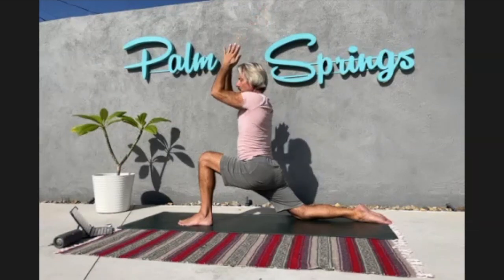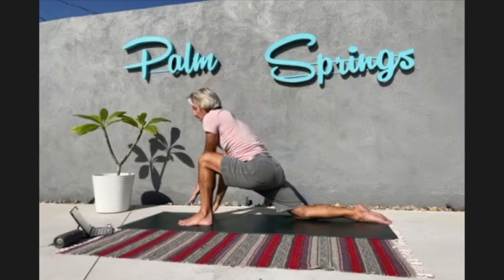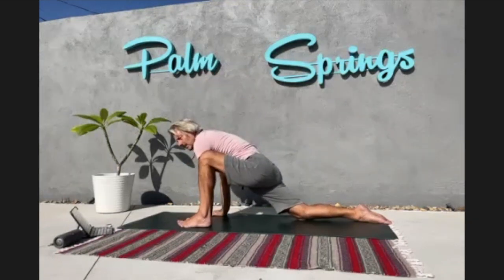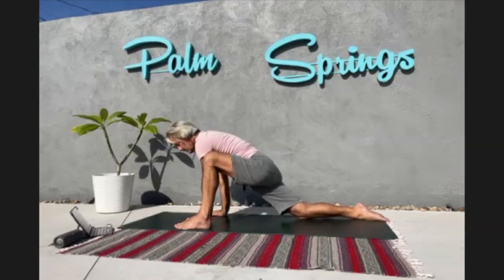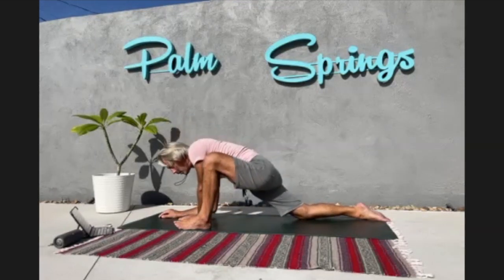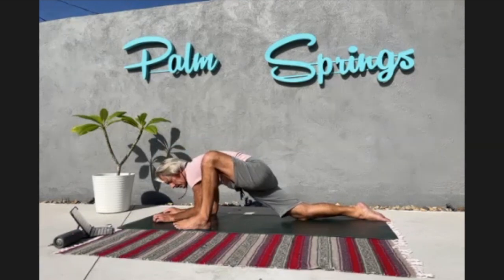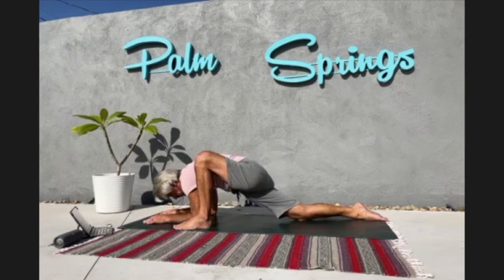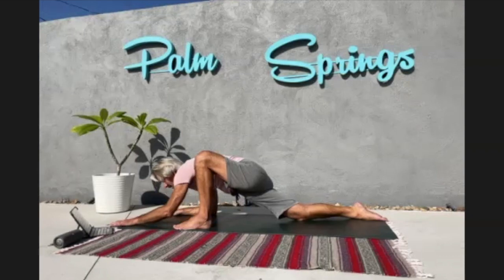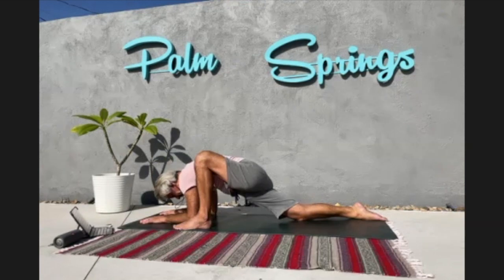And release the hands in prayer down to the earth inside of that front foot. Same thing. Walk that left foot to the left just a little bit. Bring your blocks on the inside if you're using blocks. Otherwise, you bring your elbows down onto the earth, onto the blocks, however far you can go. And maybe one hand goes down and not the other. And breathe. Nice job, everybody. Just relaxing.